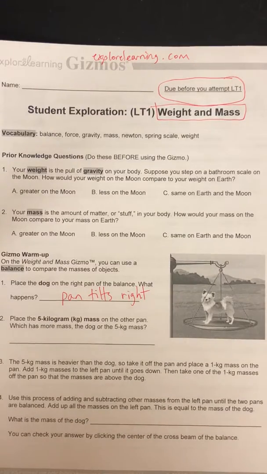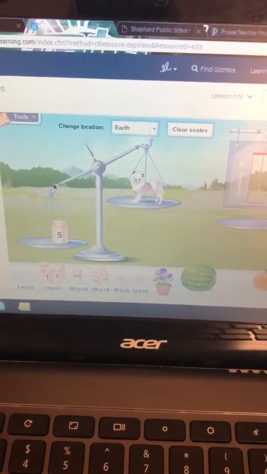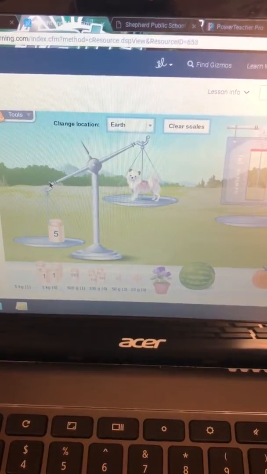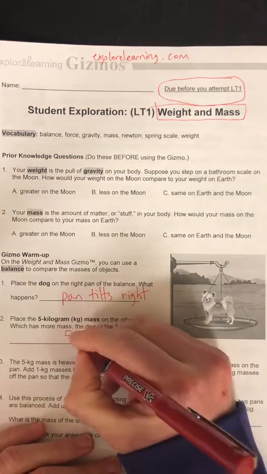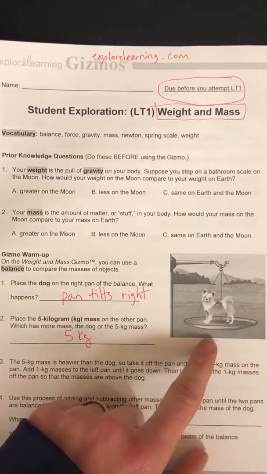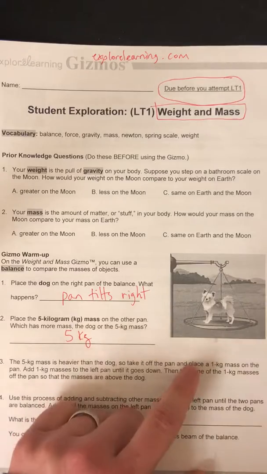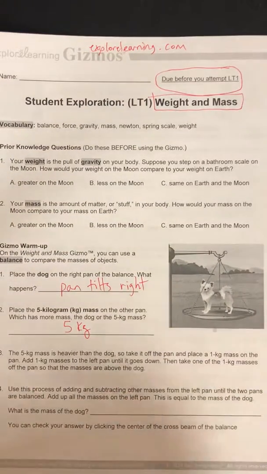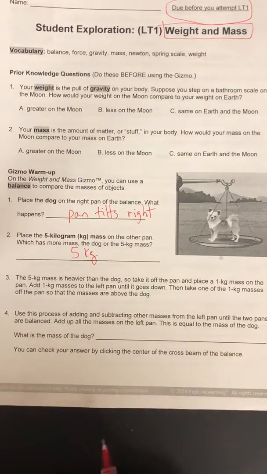All right, next thing it says is place the 5 kilogram mass on the other pan. So what you should see now is this. So you've got the 5 kilogram mass on the other pan, which means you've got that going on. So that must mean, obviously, that the 5 kilogram mass has more mass than the foo-foo over here on the right. Sorry if you have a foo-foo. I don't mean to offend foo-foo owners here, all right? Number 3, it just tells you what I just told you. But what it wants you to do, okay, is add the masses until you get it to balance.